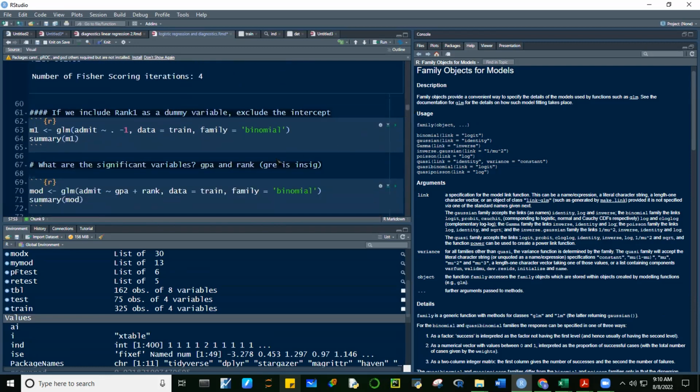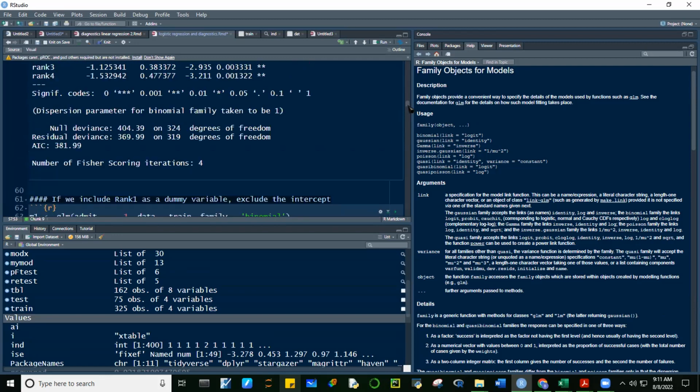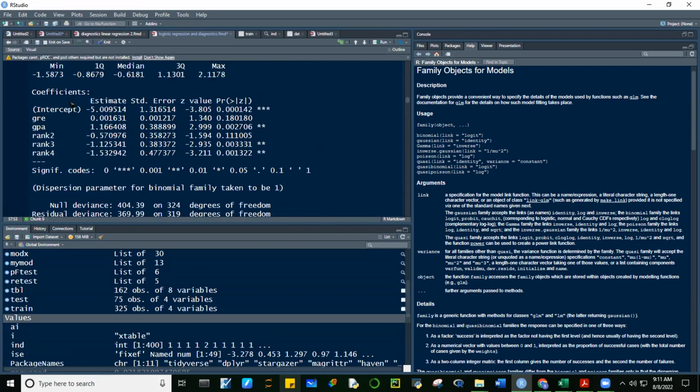Okay. Now, you can also, of course, include si rank 1 as a level, no? But in order for you to do that, kailangan magtatanggal tayo ng intercept. So dito, kasama yung intercept, pero mababawasan ng isang rank. But if you prefer that rank 1 will be included, kung gusto niyo kasama si rank 1, that can be done, but the intercept has to be removed.